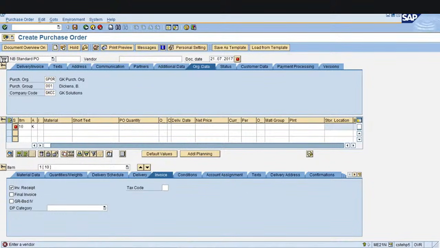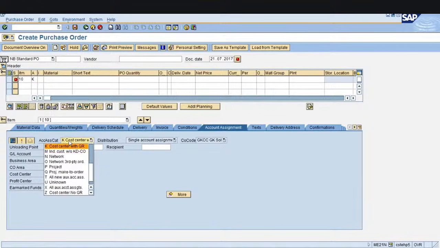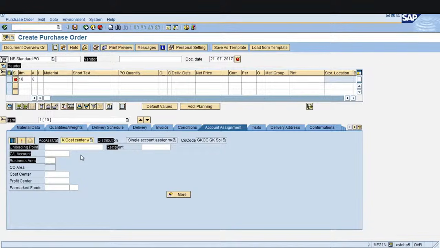Either it can be K or P, whatever it is. That is one difference we can see. Only the object differs. If it is K, you will get a cost center here. If it is P, you will get the WBS element. If you give A, you will get the asset. But the remaining parameters will be more or less the same.